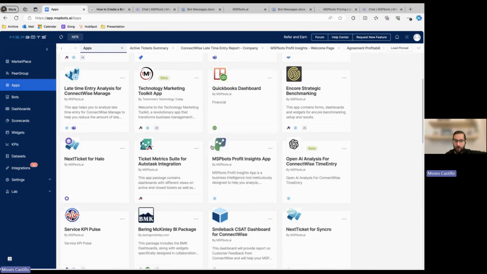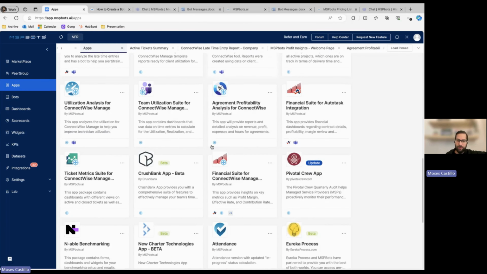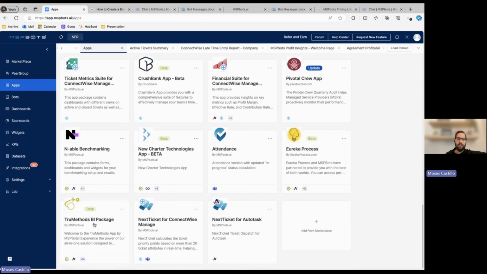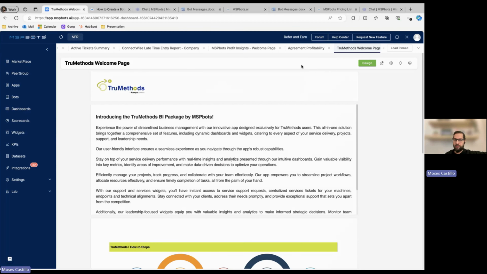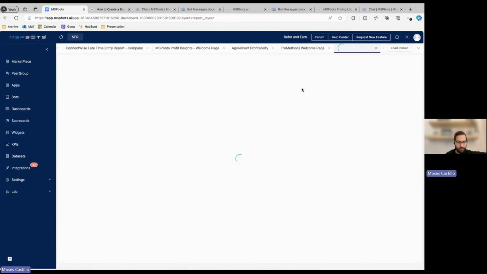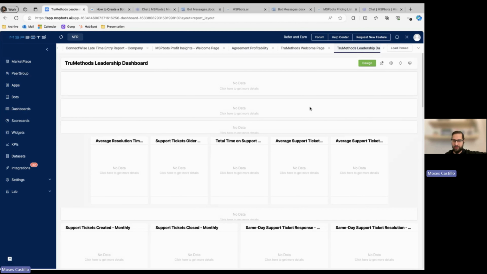In addition, if you are part of a peer group, for example, if you're part of a True Methods peer group, reporting numbers on a monthly or quarterly basis, we can help automate a lot of that reporting as well. So, for example, in True Methods, you will have a few dashboards, smart numbers, leadership dashboards you're required to bring to your peer group on a monthly or quarterly basis.